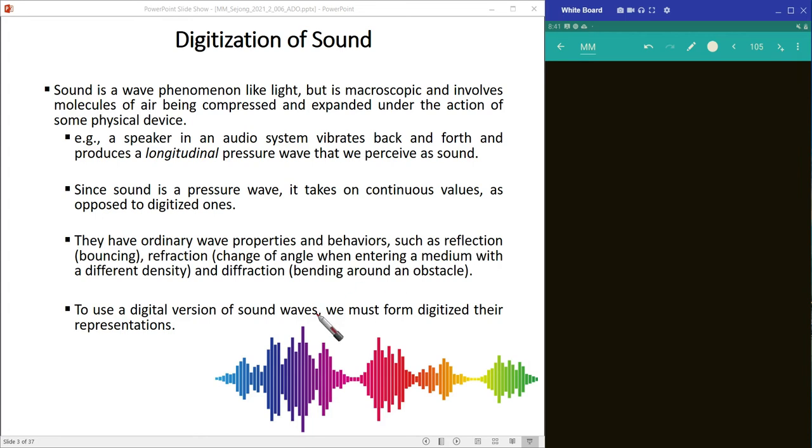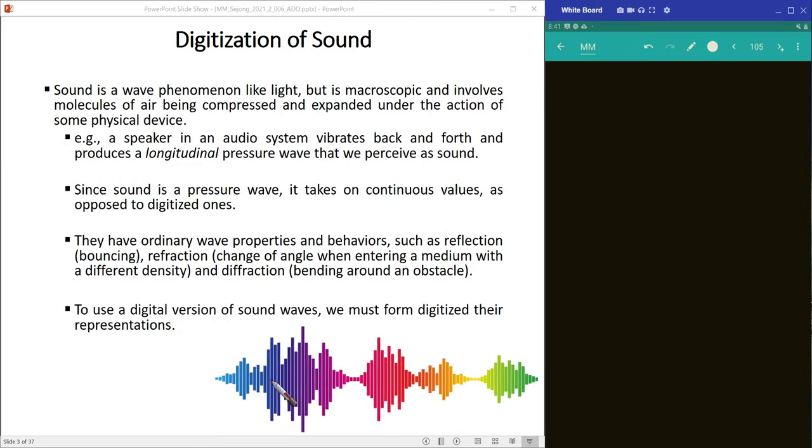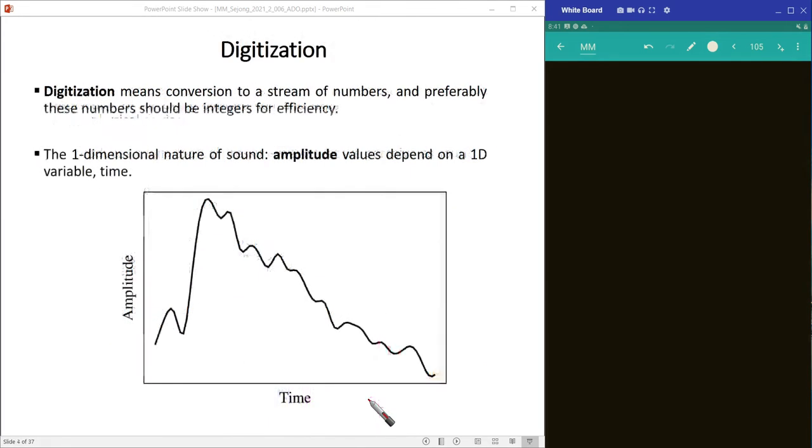So let's understand the time representation of sound. This is how sound looks. Definitely, the more appropriate picture is like this one. As time goes on, the amplitude changes, going down and up, varying with respect to time. A very tiny segment of that signal looks like this. We have time here and amplitude here. At a certain time, this is the amplitude of our sound, or at another time, maybe this is the amplitude of our sound.